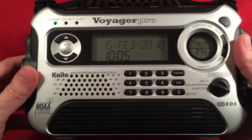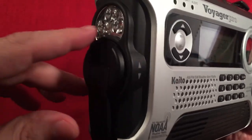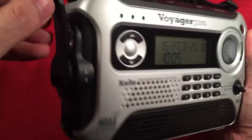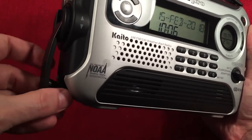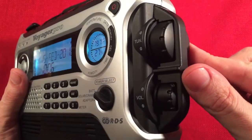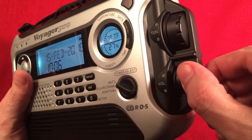Okay, there's a lot of features to go over on the radio, so I'll try to hit them all. On the left side of the radio, you'll notice there's a 3-LED flashlight. Below that is the dynamo crank. Pretty simple and easy to use. Stows away there. On the right side of the radio, we have this guarded tuning knob that notches. Here we have the volume knob, which is smooth.